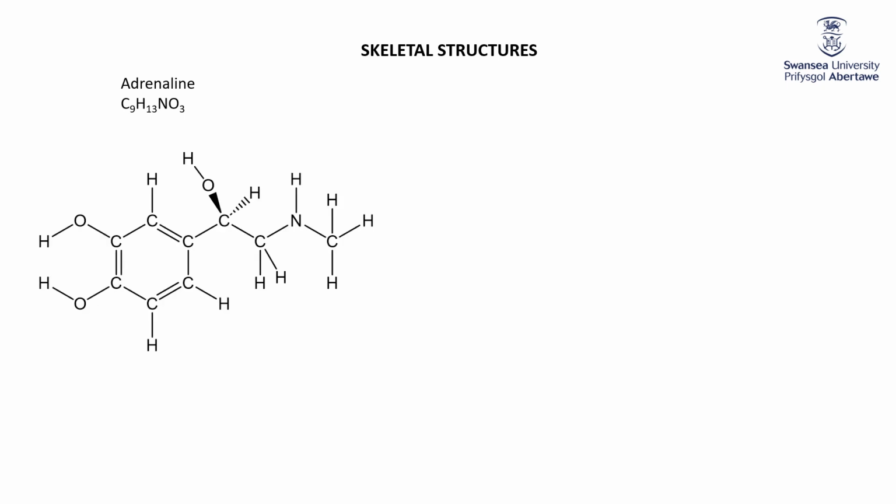Let's think about a bigger molecule, adrenaline, C9H13NO3. There is the structure of it, emphasizing or introducing here, although you've seen it before, the importance of sometimes showing the so-called stereochemistry around an atom, the geometry around that specific atom, how the atoms are arranged. You can see this is a tetrahedral carbon. The carbons that it's attached to are in the same plane of the paper, the oxygen's coming out at us, and that hydrogen's going away from us.